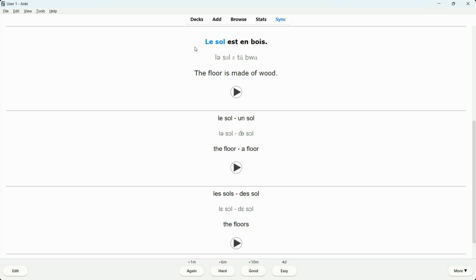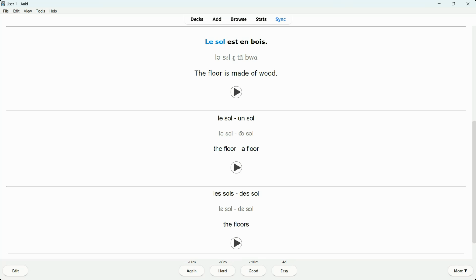Great. So I like to begin with this area over here, which I like to call sentence area. You see, we have the French sentence with the answer that we were looking for in blue. Why is that? French is a gendered language, masculine and feminine. And all masculine nouns in this Anki deck are in blue, and all feminine nouns are in pink. This will help you a lot when it comes to memorizing the gender of nouns, which is incredibly important when you're learning a Romance language such as French.